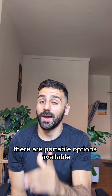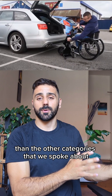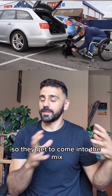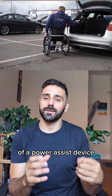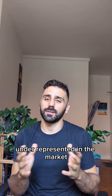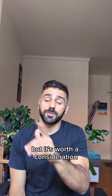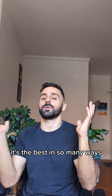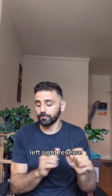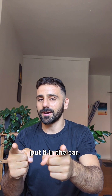Let's finish on some good news — there are portable options available. They might be heavier than the other categories we spoke about, but they are still portable so they get to come into the mix of a power assist device. I think these power assists are probably underrepresented in the market because they've always been associated as the big bulky ones you can't put into the back of the car. But it's worth a consideration — it's the best in so many ways: uphill, downhill, left, right, reverse, off-road, everything. You just need to make sure you can put it in the car.